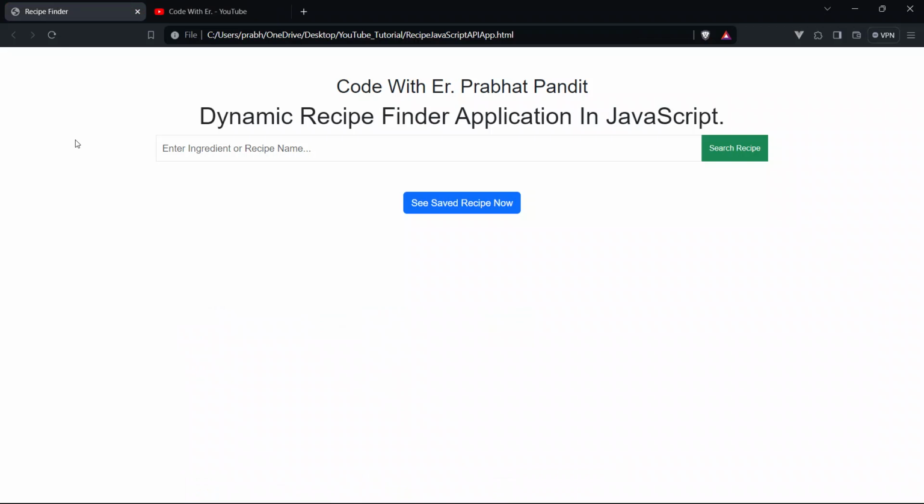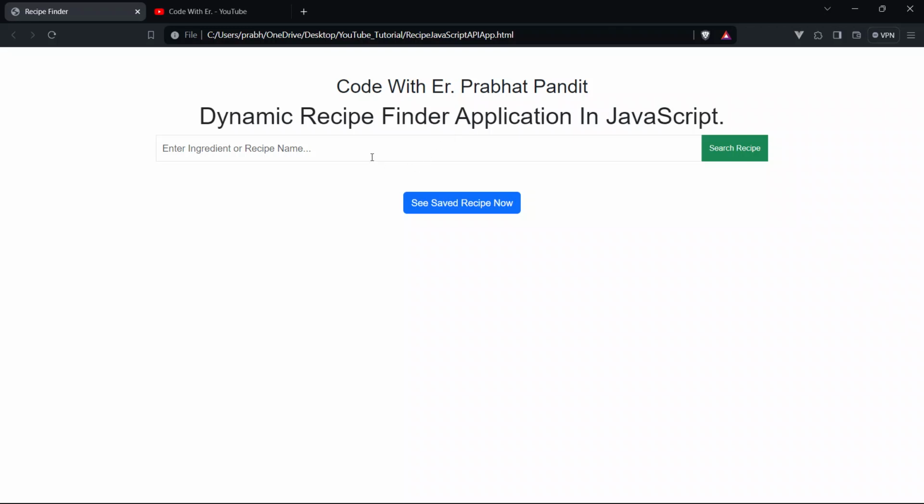This is the example I have built using HTML5, CSS3, JavaScript, local storage as well as the external API. Here you can see the heading: dynamic recipe finder application in JavaScript.